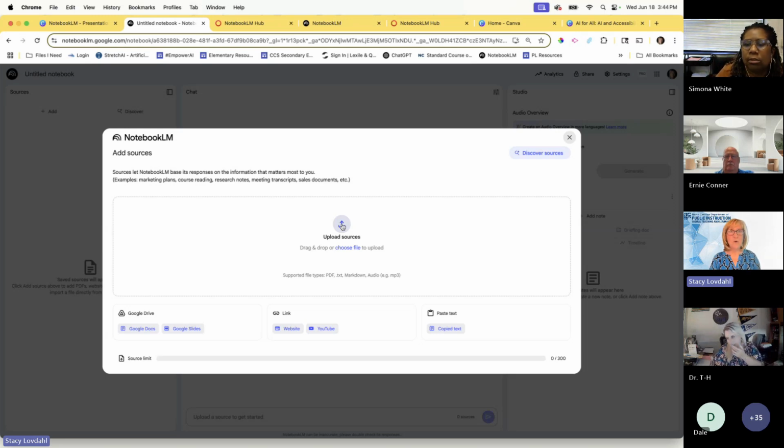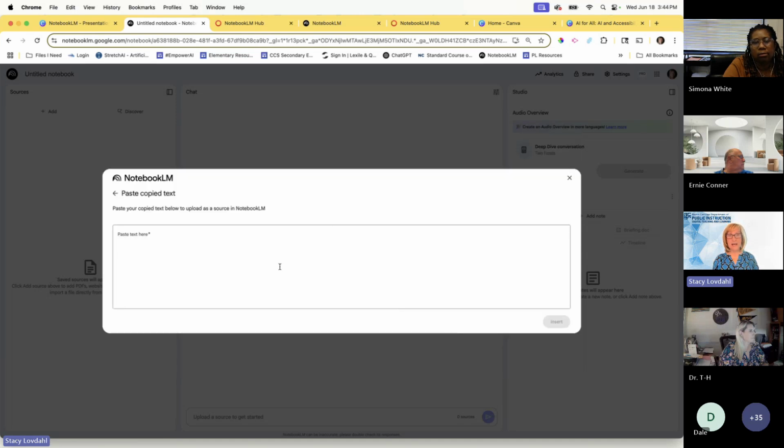That's really important because there are some documents, especially PDFs or MP3s or MP4s, where you'll have to download them in order to upload them to NotebookLM. You'll also be able to upload Google Docs and Google Slides directly out of your Google Drive. You'll be able to add websites, the URL to a website or to a YouTube video, to NotebookLM. You'll be able to open up just a box where you can paste in text.